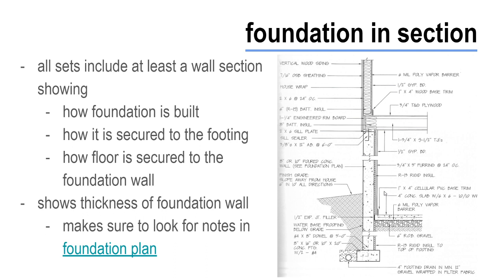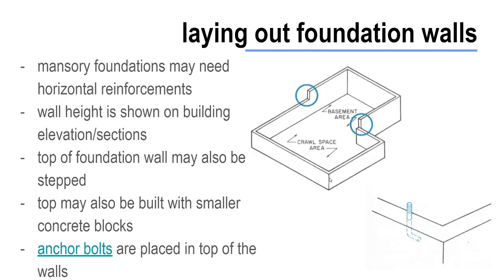Anchor bolts are not shown in a plan view. I'm pretty sure I have this on a slide in a few minutes, so maybe I shouldn't say it now, but we typically don't see anchor bolts in our plan views, though we can see how they're spaced in our section view. Here we can see that our anchor bolts are 3/8 of an inch in diameter, 12 inches long, and they exist every 6 feet along that foundation wall to help tie the sill plate onto the foundation. Yep, it was on the next slide, so maybe I should have just moved on.